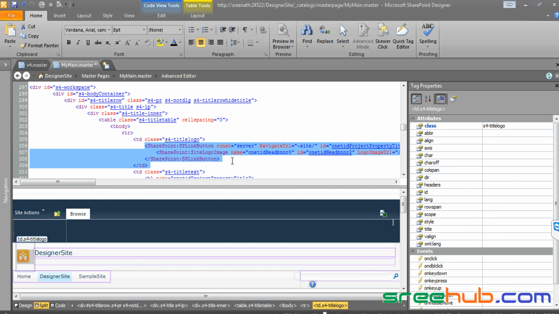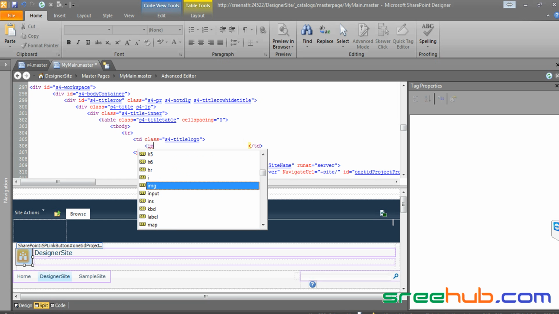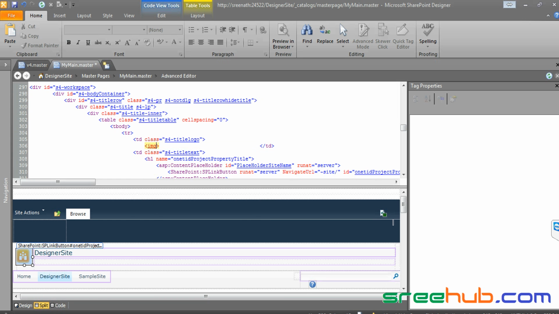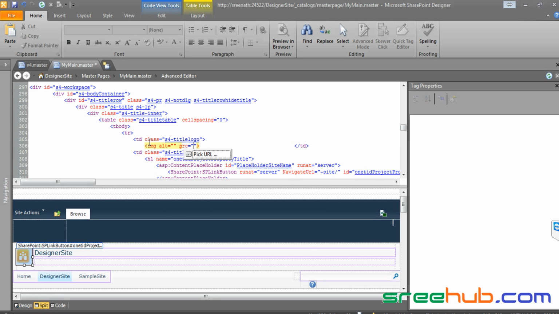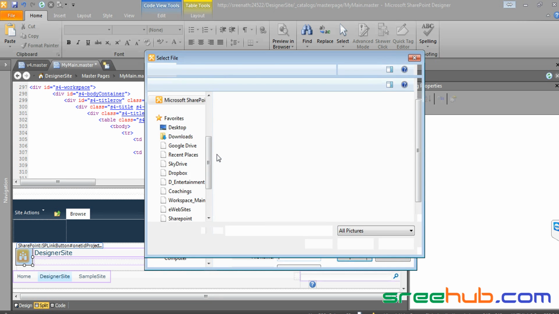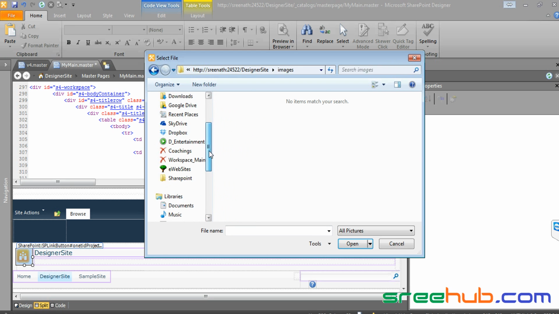Let us say I don't want this logo, right? I want my own logo. Let's delete this, and let us say I want my image, img, right? I'll add an alt, and I want my source as pick URL. We'll pick some image from here. There is no image, okay.